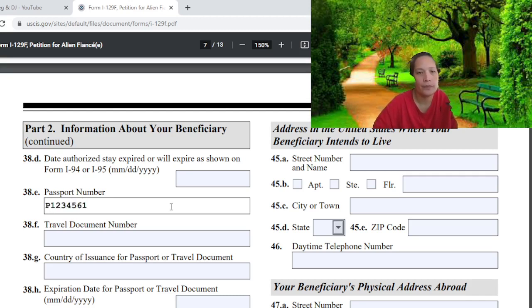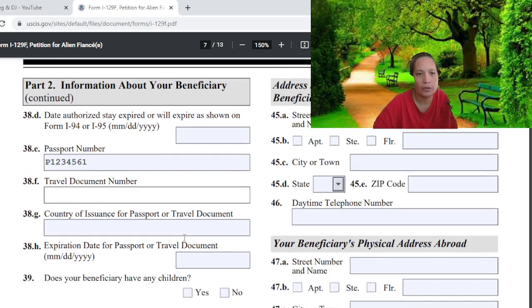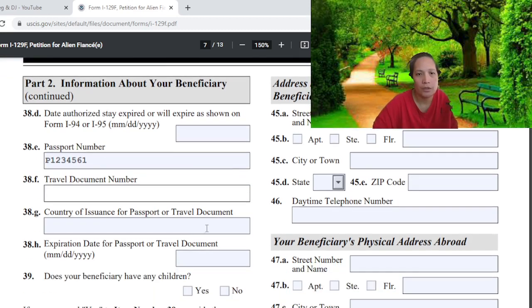Okay. And travel document number, you have to enter here. And country of issuance, let's see. Okay, country of issuance. Expiration, let's see. Okay.